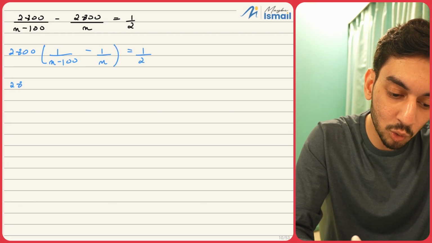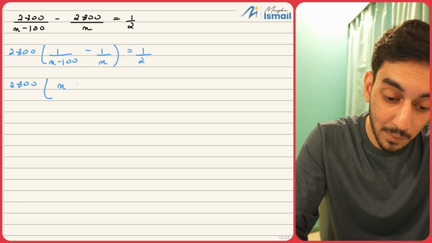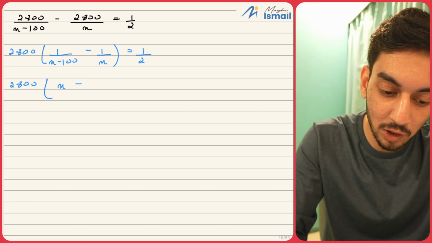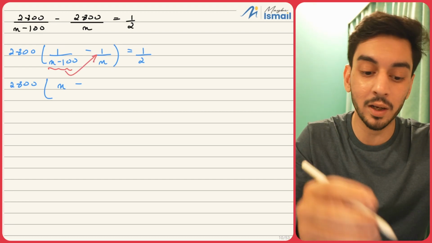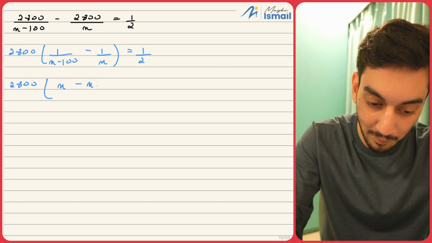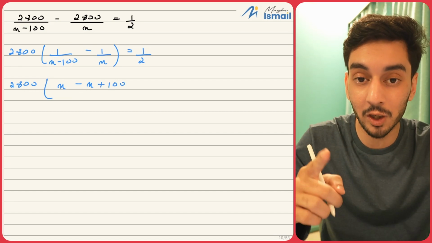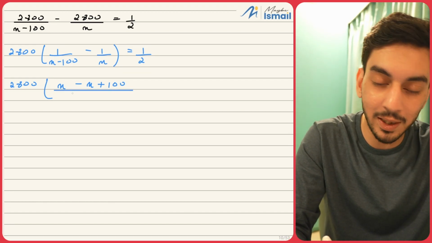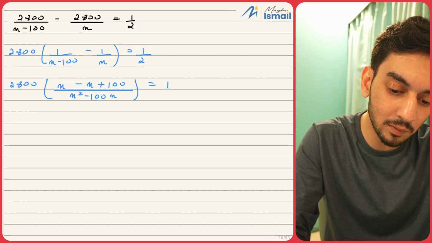Let us simplify the bracket. So 2800 in front of the bracket, this x goes to the 1, so it becomes x minus, keep in mind, minus this (x minus 100); the x minus 100 goes to this 1, but the fact is that it is not a 1, it is a negative 1. So the negative sign has an effect on both the terms. So it is minus x plus 100. Because it is not a positive one, it is a negative one, the effect of the negative goes to both the terms there. In the denominator I'll be left with (x minus 100) times x, which is x square minus 100x, and that is equal to 1 upon 2.